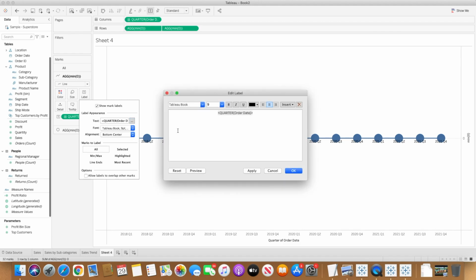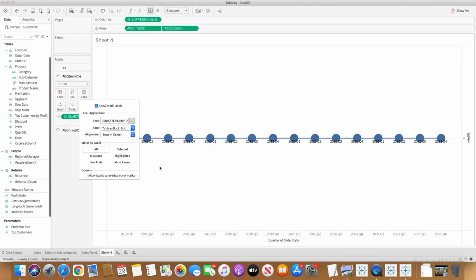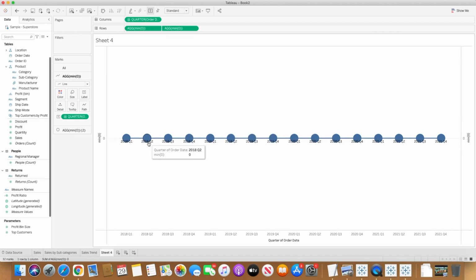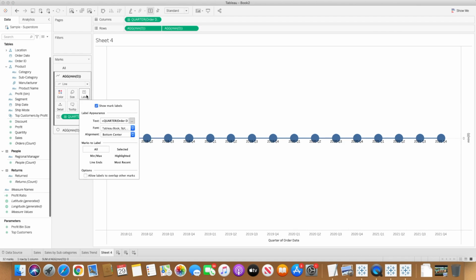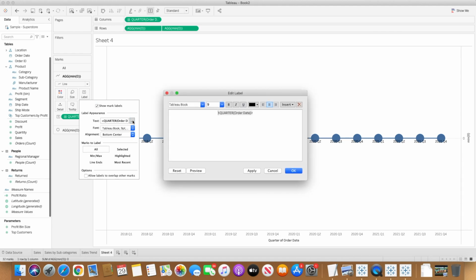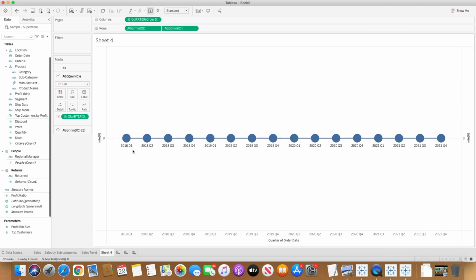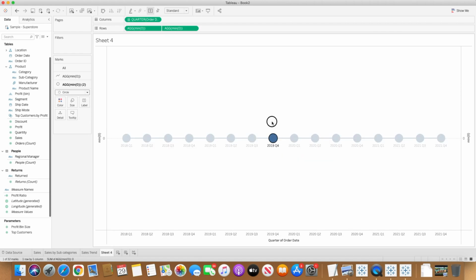and if you see here, it's still on that circle, right? I want it to be a little bit lower. So I will go to text label and select the text and simply press enter here, and you will see now they are all aligned at the bottom of it. So whenever you select an individual one, we want the other fields to be updated.